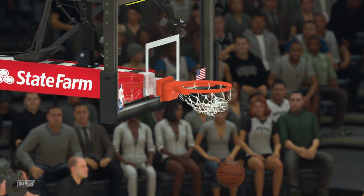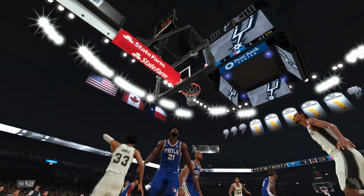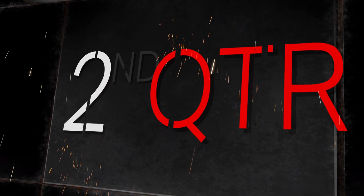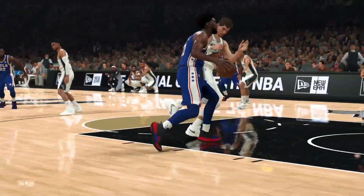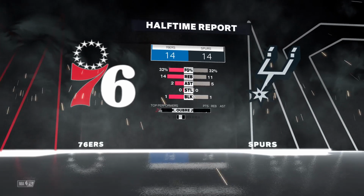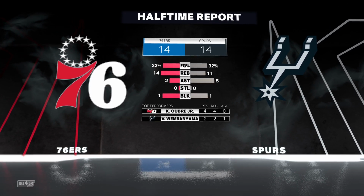Kenny, what was your take on San Antonio? There's been a ton of energy in this building tonight. And the way this one's going, they're going to need the energy down the stretch. It's a tight ball game, and the fans know how to give them a lift when they need it. And over to Shaq. What did you think about Philadelphia? Well, I thought the one bright spot was the effort on the glass. Several times the momentum was sliding, getting the timely rebound really lifted them. The strong work on the glass is key because that's how you string together a series of big stops.